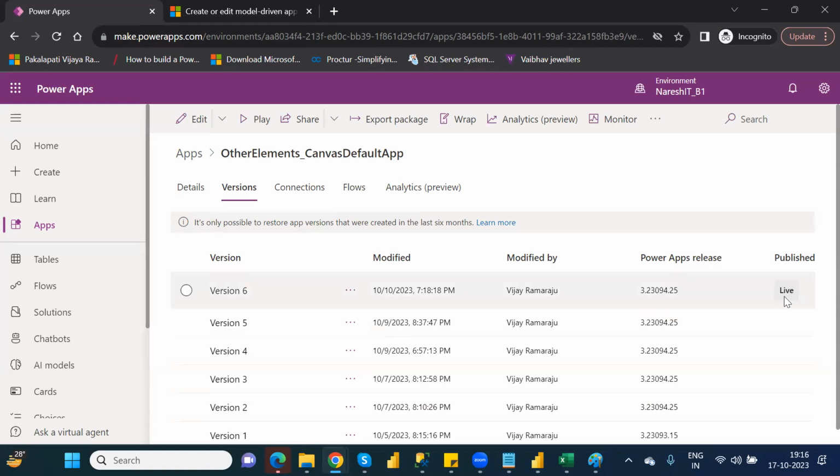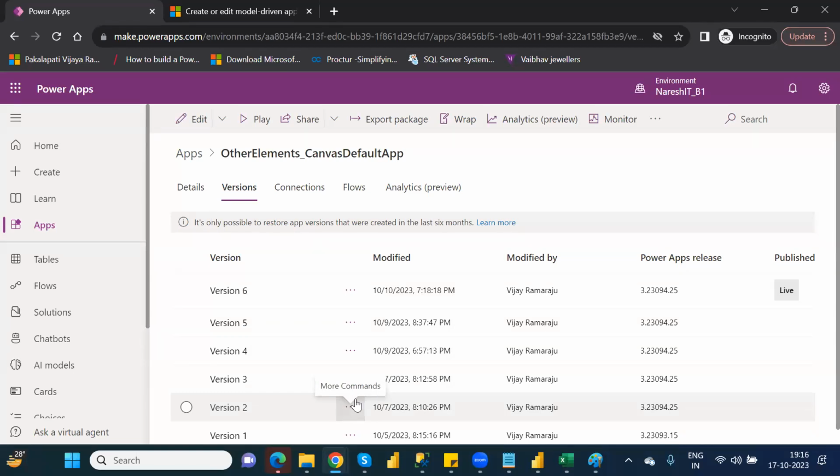Under Published, whichever version has the option Live is the latest version. Suppose I created things 5 or 10 days back in this app, and I want to see them now.